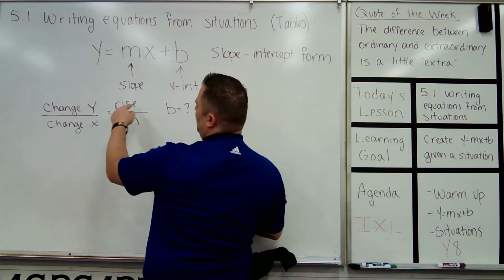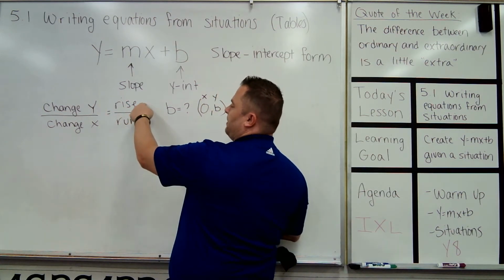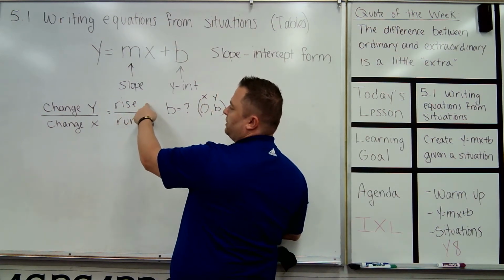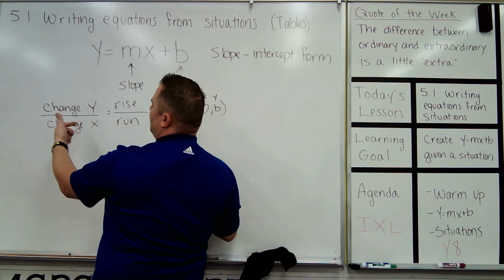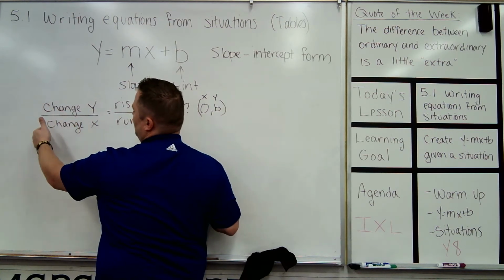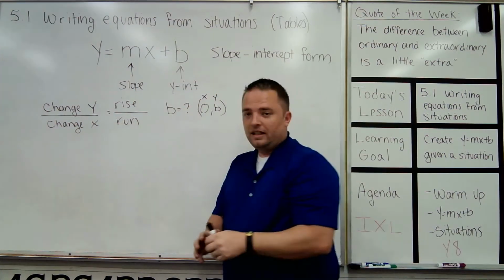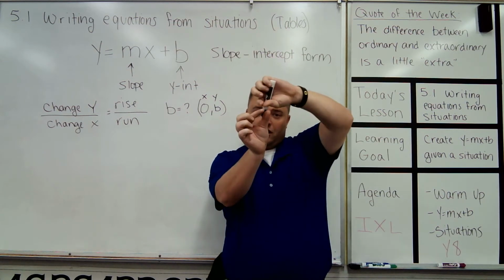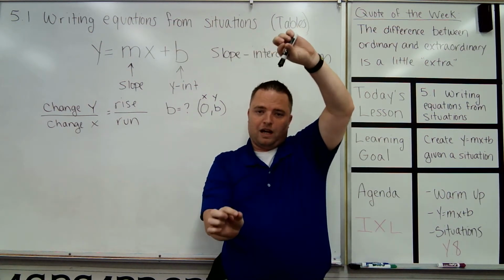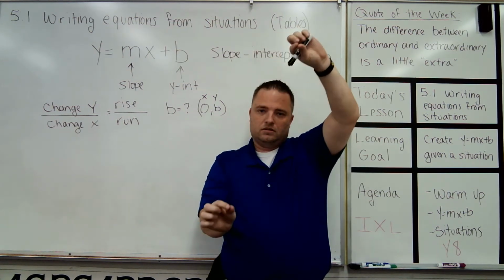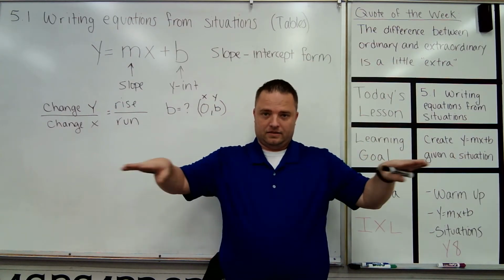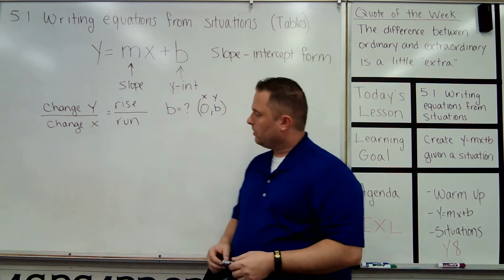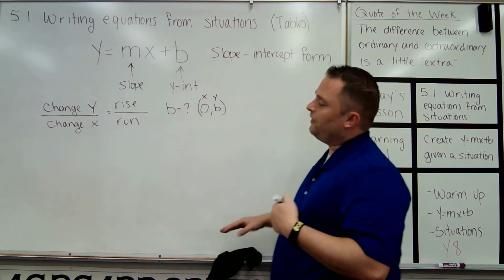Our slope will show up as a fraction, with one component in the numerator, which is the rise, and the number in the denominator is the run. We came from the change in y over the change in x. The rise is the change in the y direction, along the y-axis. The run is the change along the x-axis. Okay? So what kind of information can they give us?